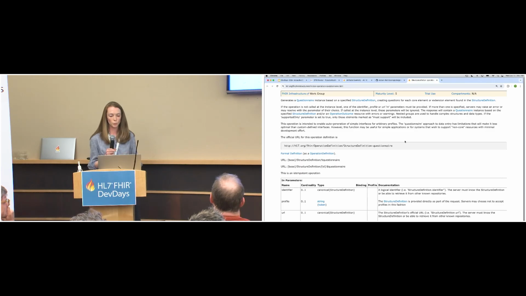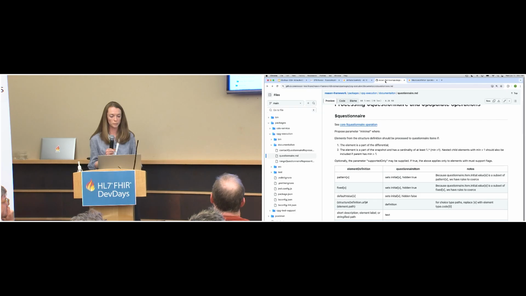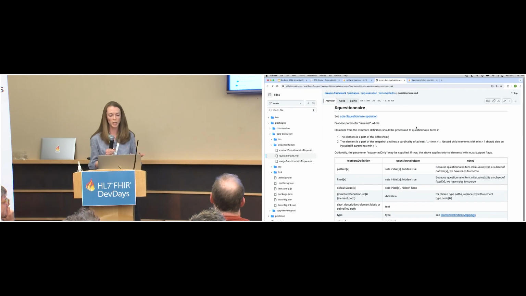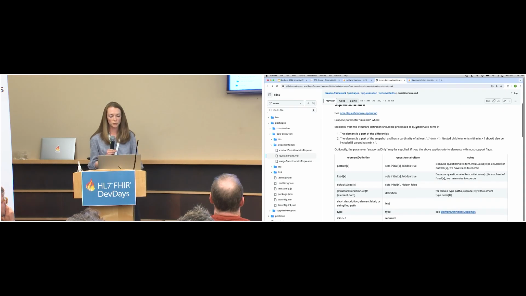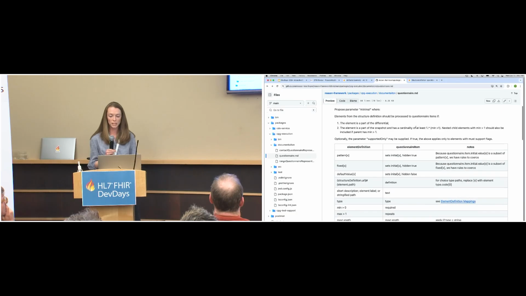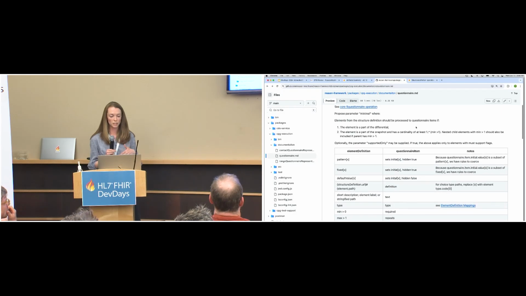And so we've proposed some modifications where we might have a minimal parameter that we can pass in and say we really just want elements from the differential and required elements from the snapshot. And we'll see where this is important later on when we need to actually extract this data back to observations about the patient. But this is something that's a work in progress. We'd welcome feedback on this and our processing semantics here.